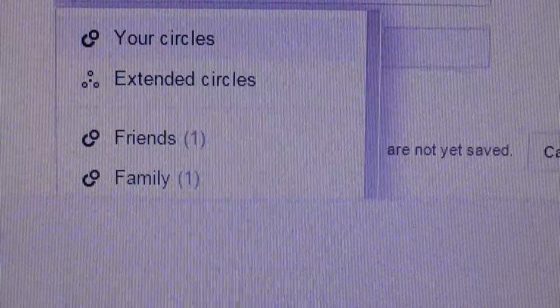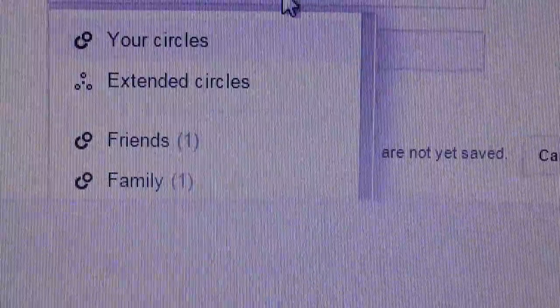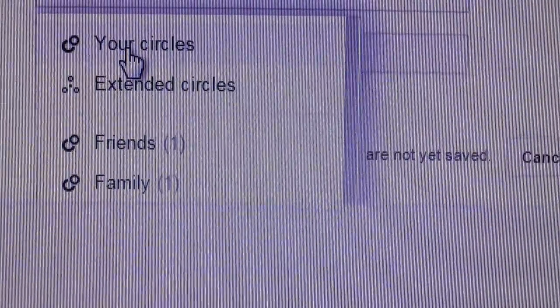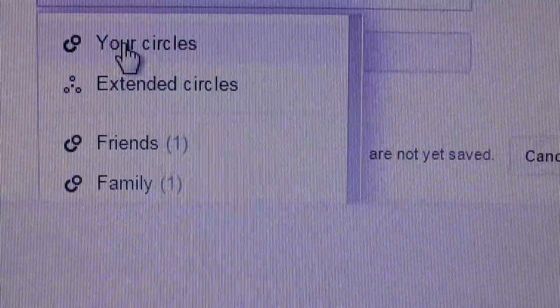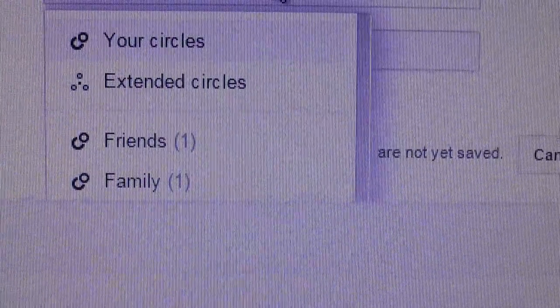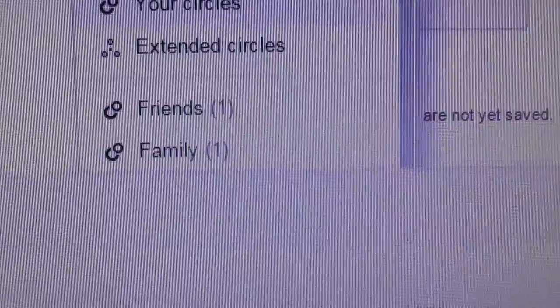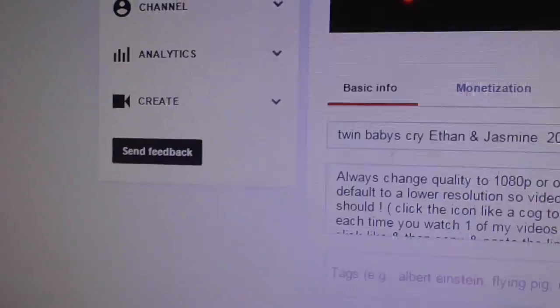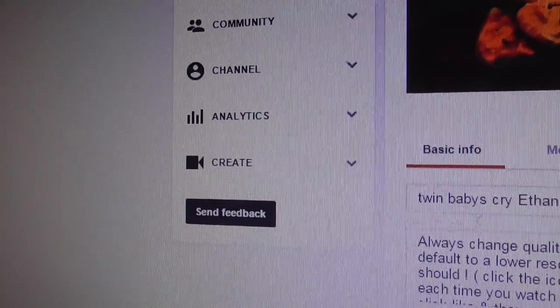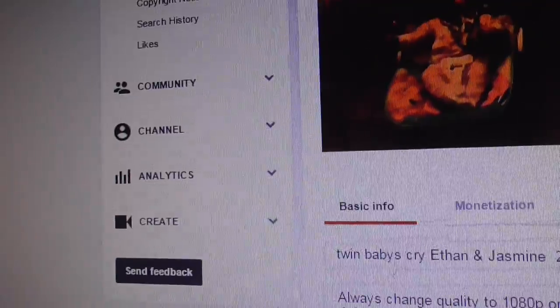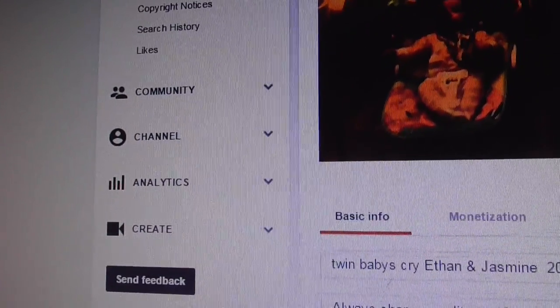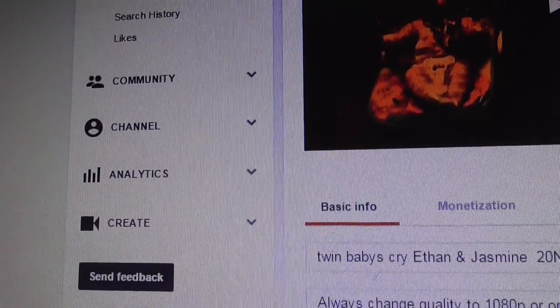Your circles was in there. I've deleted it. I just clicked on the X at the end of it to delete that. I don't want all my circles being shared in a private folder. What a bunch of idiots. So anyway, YouTube is just a horrible mess at the moment, and G Plus circles in order to share private videos is a disaster as well.